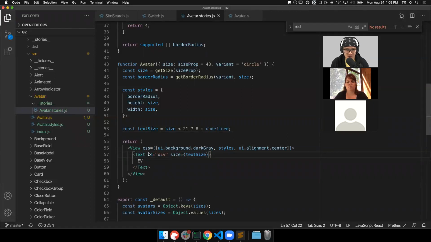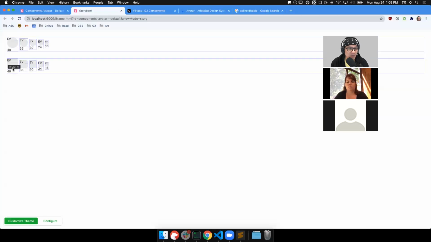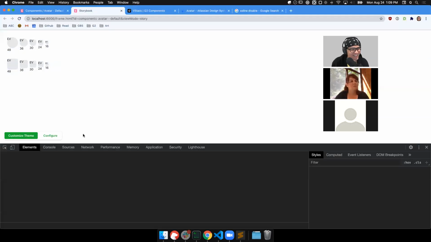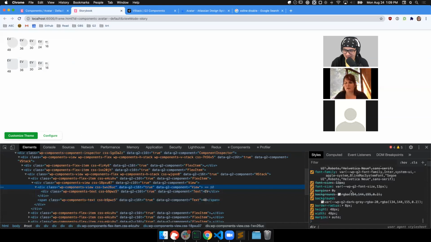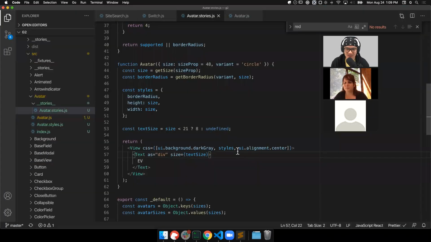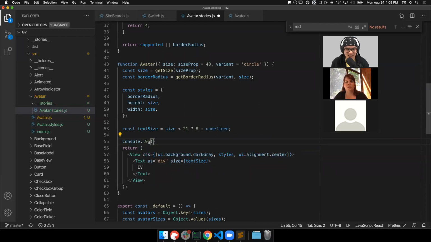Let's just try something as div. Well, that didn't work. Why didn't it work? Okay. UI alignment center. That's a thing. I swear it's a thing.